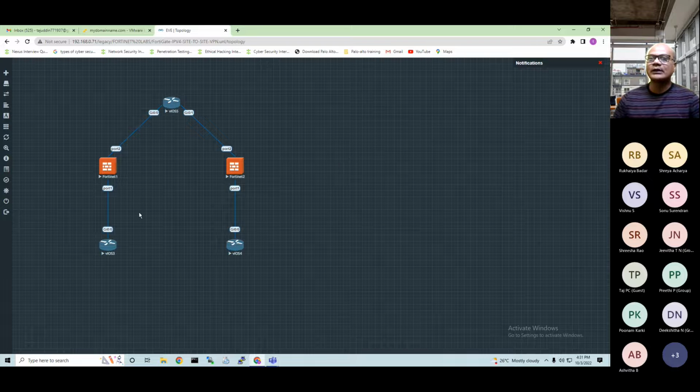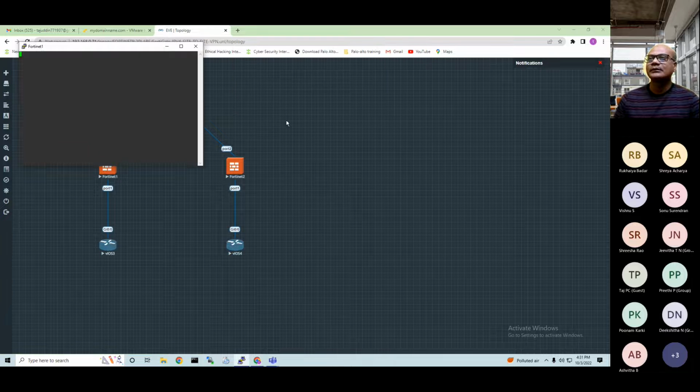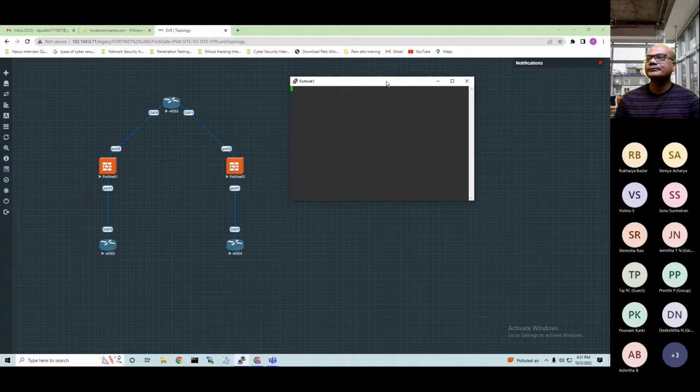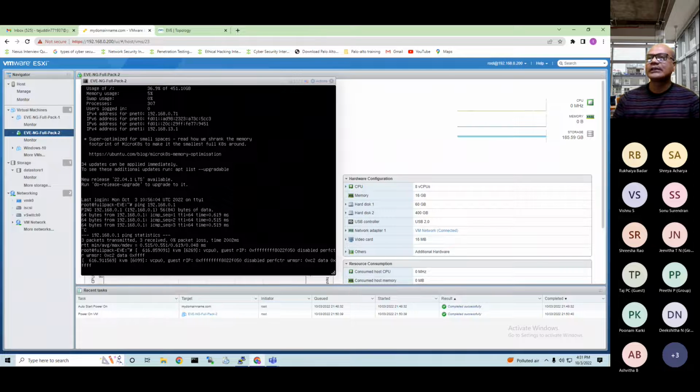So let me check whether I have some issues with my firewall. Let me open this one. It is quite slow compared to the Office one. You can see, guys, I'll show you the console because it's loading, right? Totally 5 devices are running.